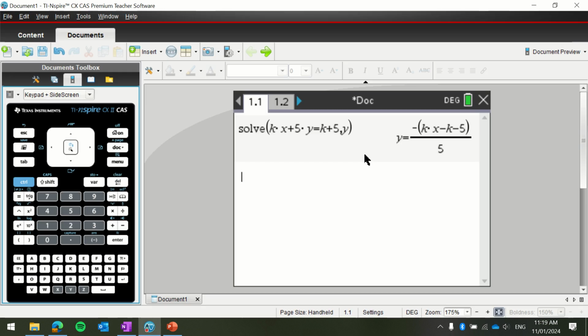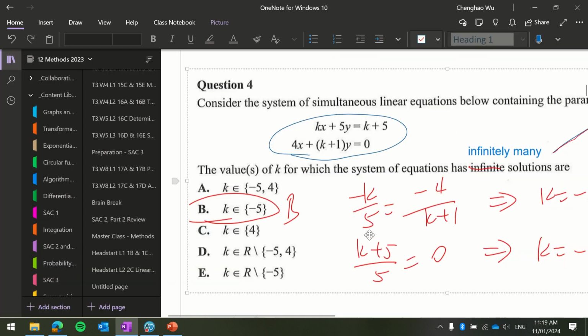We've done that, right? Yeah. So if you expand brackets and break it into the x term and the constant term, expand brackets, negative k times x plus 5, and then you have your x term, which is just negative k over 5, the coefficient of it, so that's the gradient, and the rest is the y-intercept, so (k plus 5) over 5. That's why I have negative k over 5 over here, (k plus 5) over 5 over here.